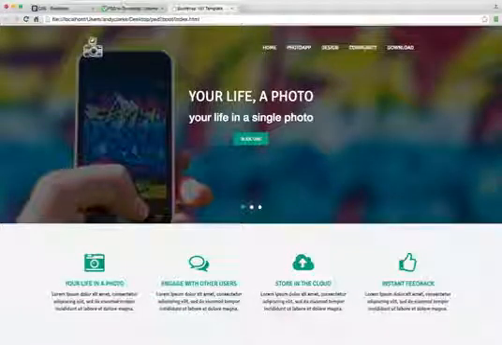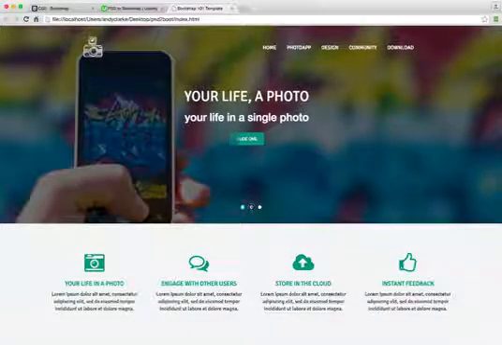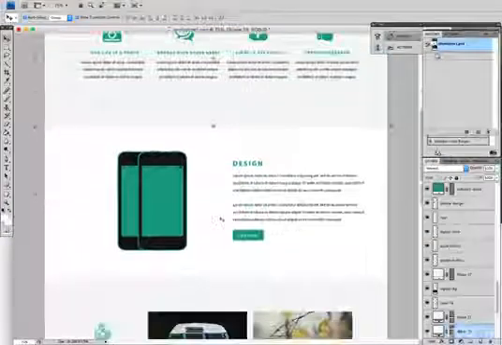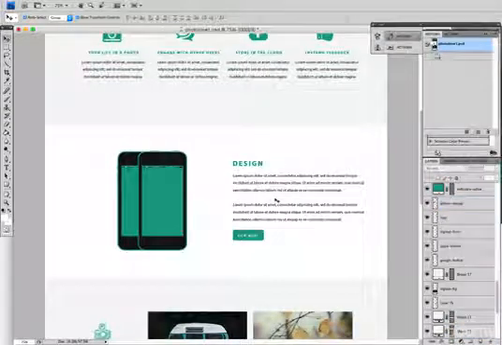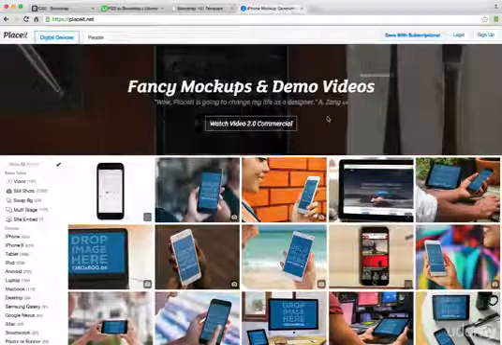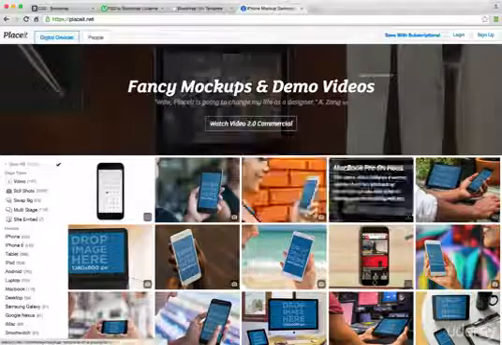Okay, so now we move on to adding our design section to our site. So this is traditionally a screenshot of the product, app or service and a description of what it actually is and what it does. So in this design, the screen doesn't look too exciting at the minute, but if you wanted to add a specific screenshot of your app or your website, then I do recommend visiting placeit.net. Here you can place any image or URL into a lifestyle shot or a device with a transparent background, so you can easily add them to your pages.